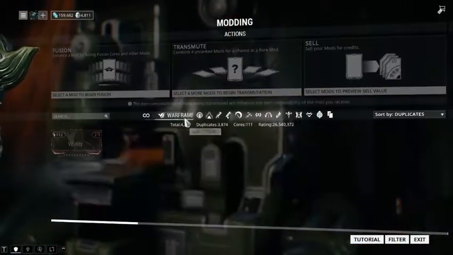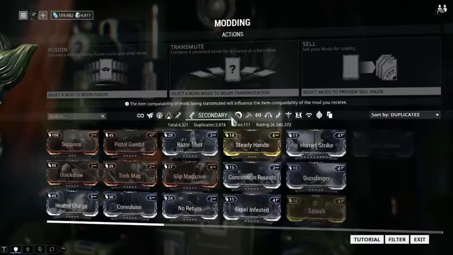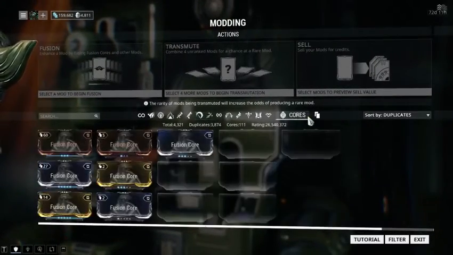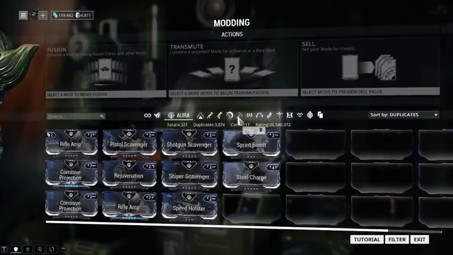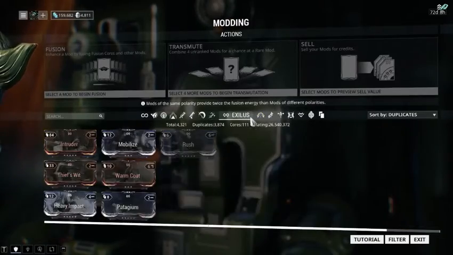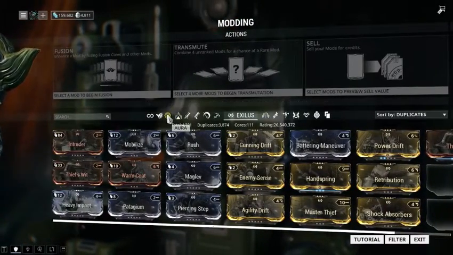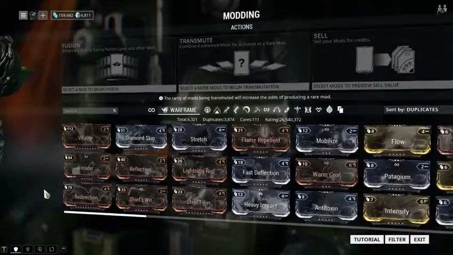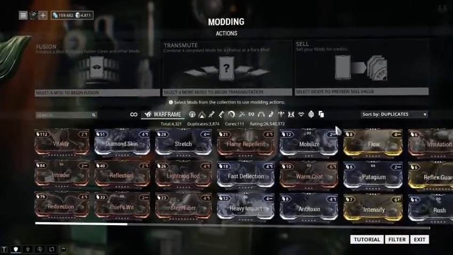And for basics, we'll be covering Warframe mods, your primary, secondary, melee, your cores, and your basic auras, stances, and Exilus mods, because these do play in with the Warframe and the melee weapons themselves. So let's start off with how the mods work.